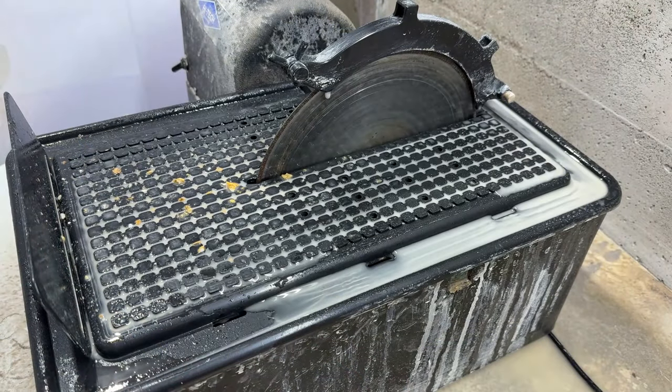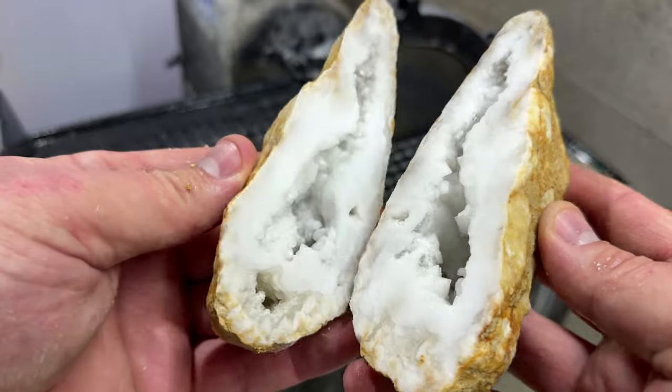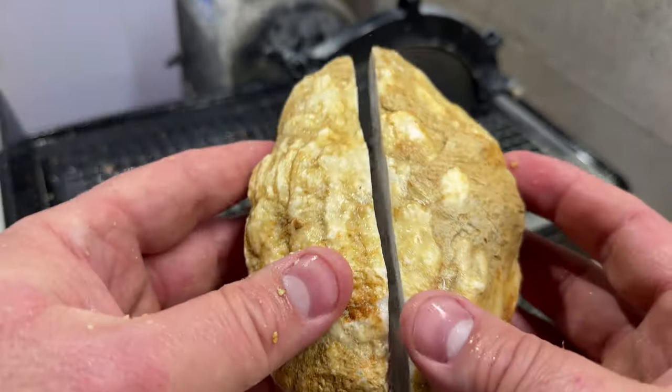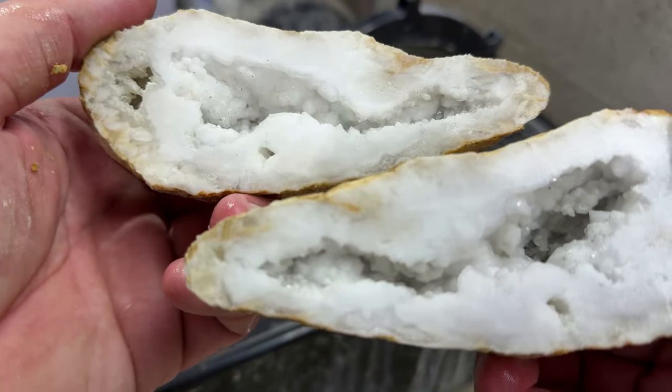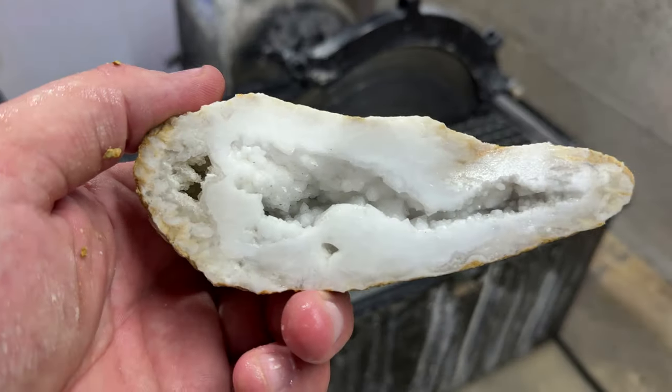Okay, I got through the other three of these Moroccan geodes. Let's see what's in there. Oh, wow. I decided to cut this one longwise just because, what the heck, why not? Look at the beautiful crystals in there.